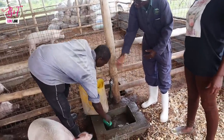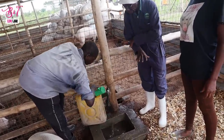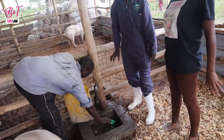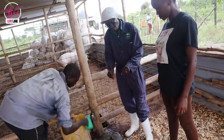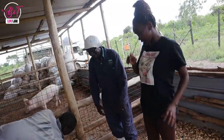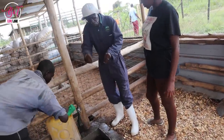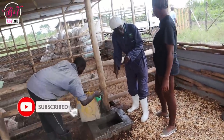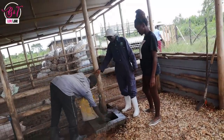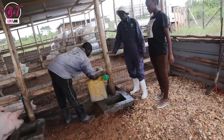So we keep on removing this water, because we don't want this water to get on our IMO. Otherwise, it will get wet, and once it gets wet, they keep on digging down. Pigs really love to dig. Once the area is wet, they have to dig down to know where this wetness is coming from. So to avoid that, we keep on removing it, as my brother here is doing. Then we also clean the other trough after the water is thrown.